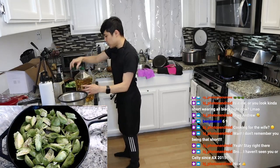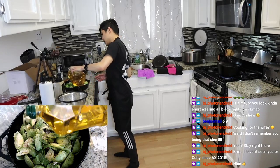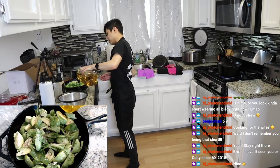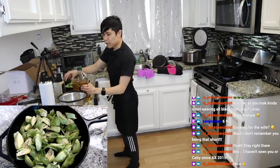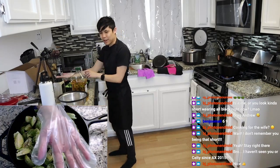Now let's get some olive oil in here. Yep, I know it's a vegetable, but this is not going to be healthy. Okay, that's probably more than enough. Okay, I'm going to get this beautiful clean glove right here.